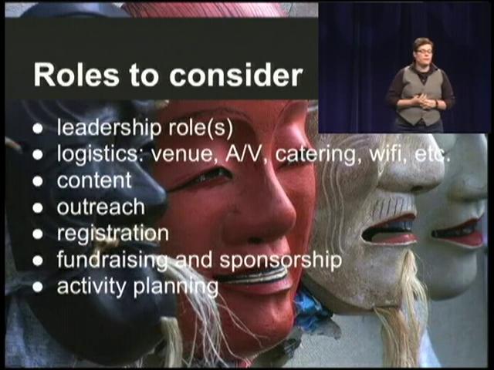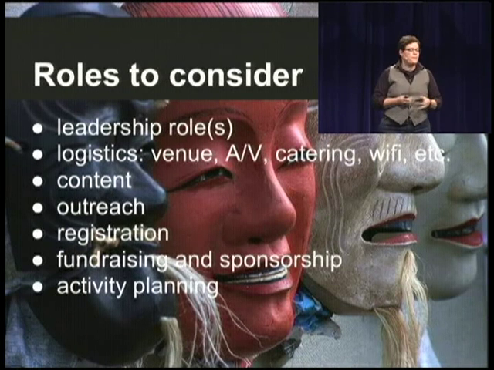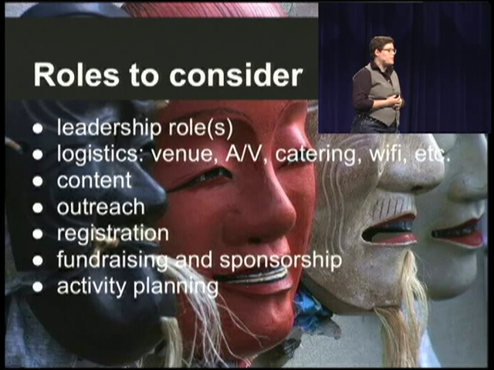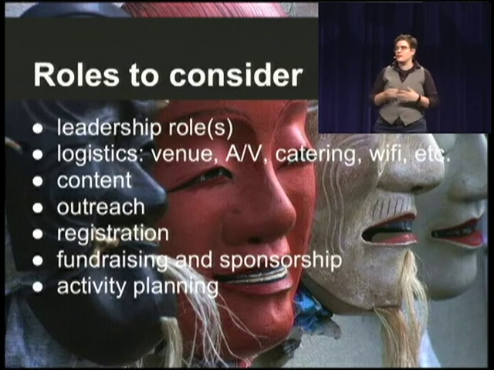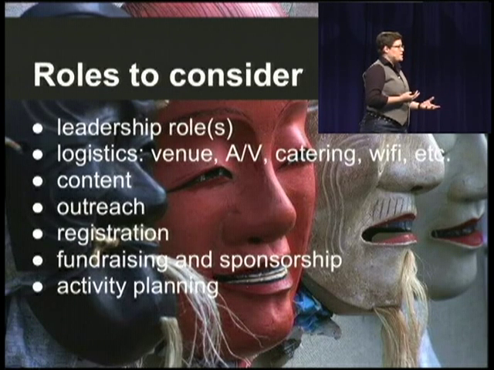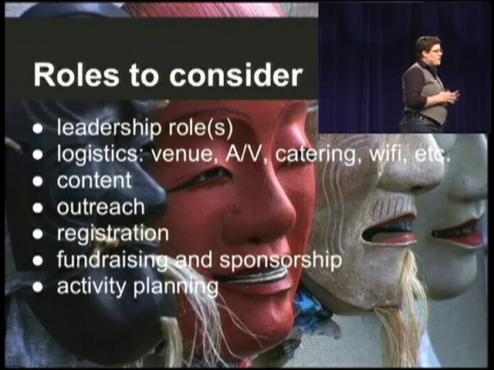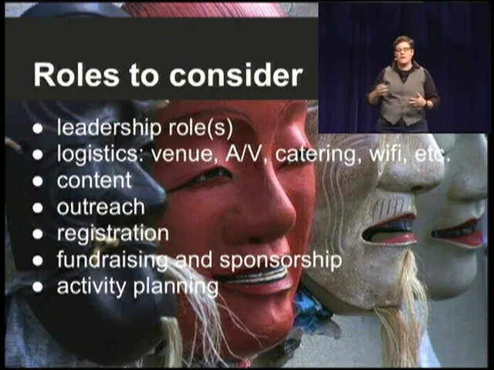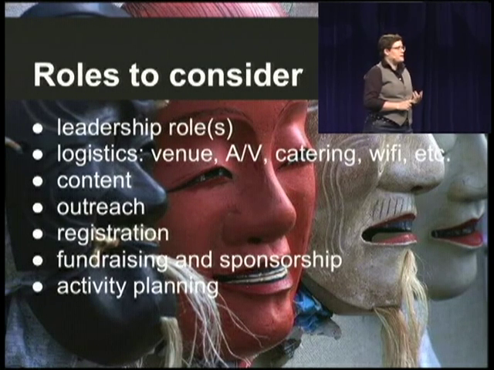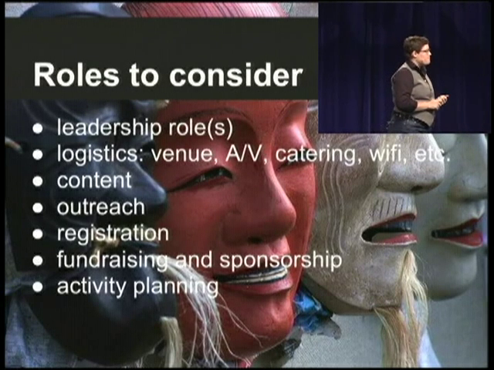Some roles to consider when you're organizing your planning team. You'll need someone to assume some kind of leadership role. And this doesn't have to be a benevolent dictator. It can be someone more like a project manager who's just keeping track of the schedule, making sure you meet, keeping notes, things like that. Or someone who actually makes more of the decisions. You'll figure out what works best for you. You'll need someone to pay attention to all the logistics of your event. So working with your venue, working with the AV staff, Wi-Fi, catering, all those sorts of things.